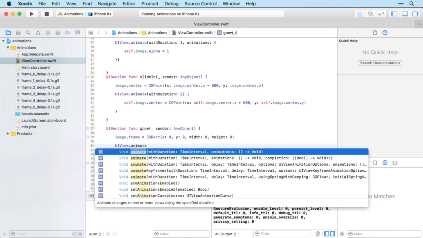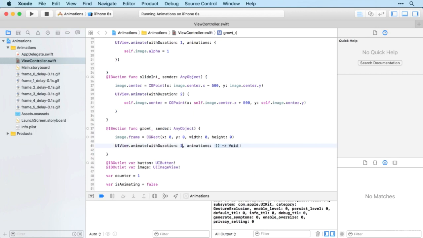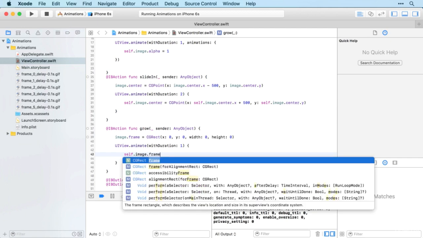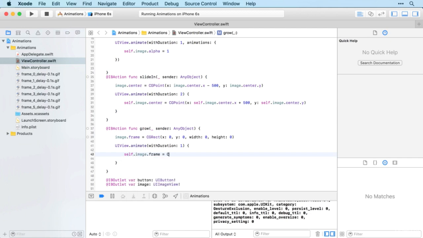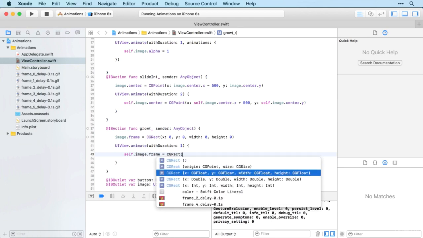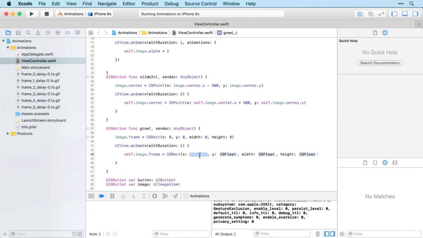And then you'll know what's coming next. We use UIView.animate with duration, time interval 1 again. And then we'll set self.image.frame to be equal to, again, a core graphics rectangle with an X of 0, a Y of 0, and we'll set a width of 200 and a height of 200.